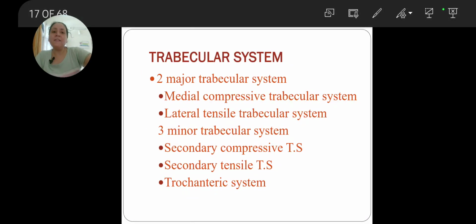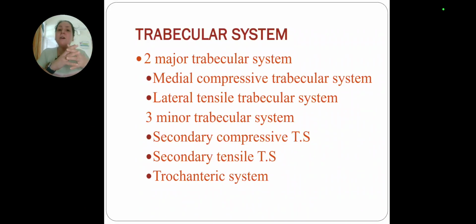Now when such kinds of forces are acting on the hip joint, there is a certain structural adaptation which takes place. This is a normal body reaction or body adaptation. What are these? There are three structures which are adapting to it. The first is our trabecular system. As I told you, it is the calcification of the cancellous bone, and there are fine lines; as the body weight bears more, there will be development of more lines of these trabeculae. There are two major trabecular systems, the medial compressive trabecular system and the lateral tensile trabecular system. We can also say the primary medial compressive trabecular system, and then a secondary medial compressive trabecular system. Then there is the primary lateral tensile trabecular system and the secondary lateral tensile trabecular system, and then there is a trochanteric system.